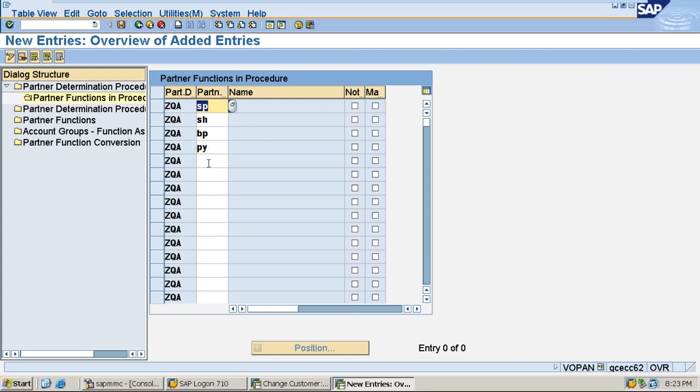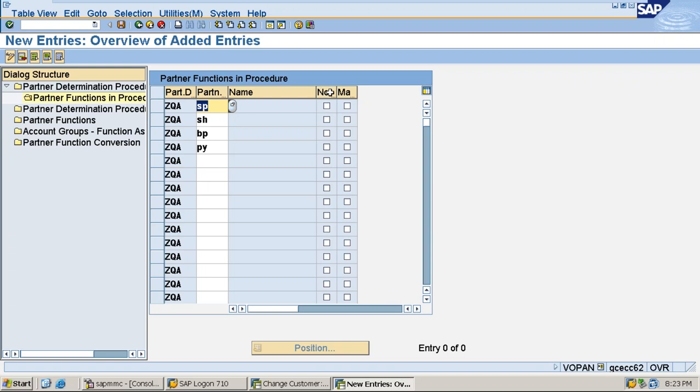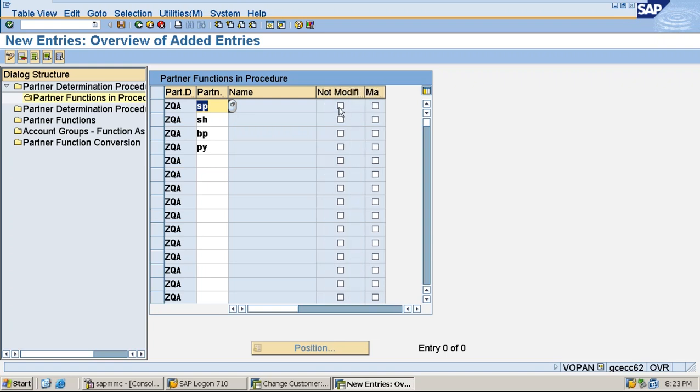Now you need to control this. How do you control this? With these two fields. As I told you, sold to party can be only one. There cannot be two sold to parties. That's the reason it is not modifiable. Sold to party cannot be modifiable, so activate this. And the next field is called mandatory. As we already discussed, this is the sold to party procedure, right? In sold to party, what are the mandatory functions?